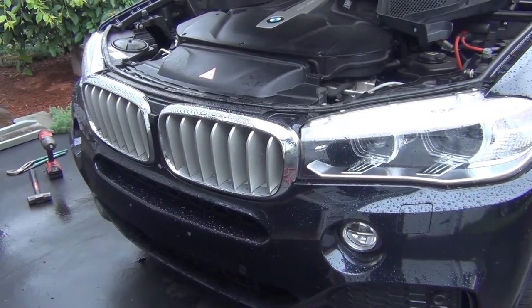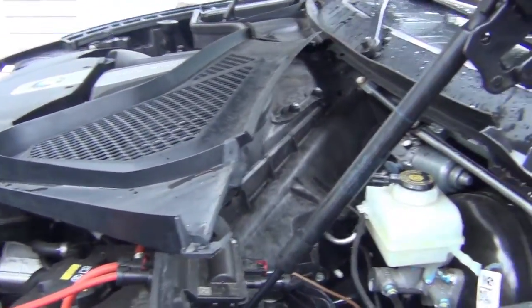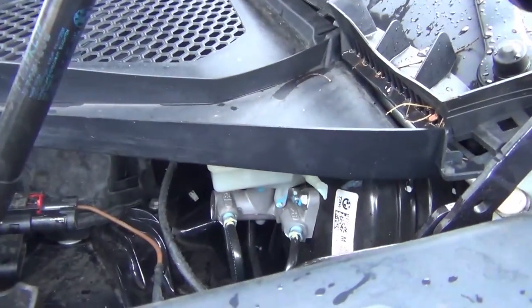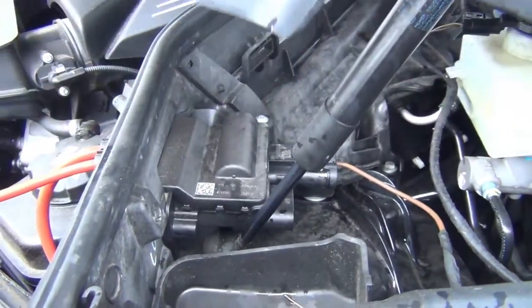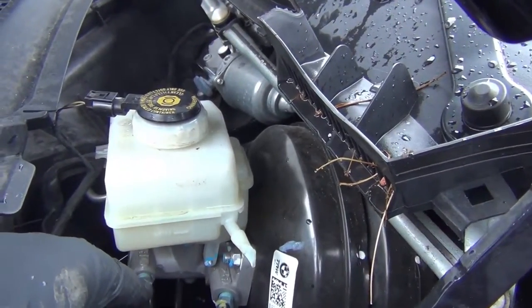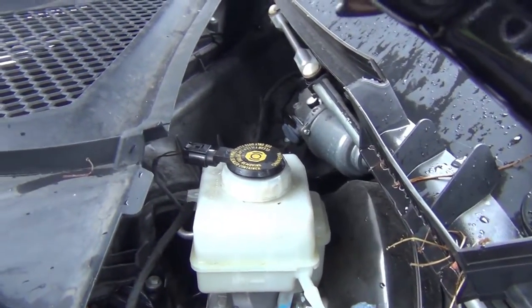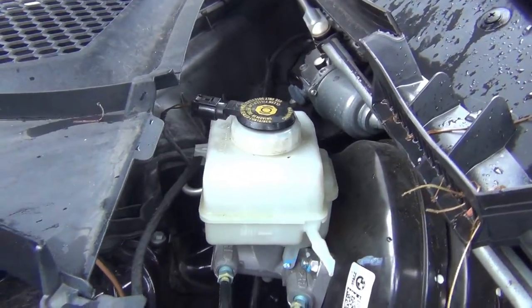I just did the front, moving on to the rears as a separate video. A couple things to go over in case you're just doing the rears. To remove this cover to keep an eye on your brake fluid, there's just a little plastic rivet here that comes out. This lifts up and then you can move it out of your way. I did have to remove a little bit of the fluid while doing the front. If this overflows and leaks down in here, this can actually cause the paint to separate. Brake fluid actually destroys paint, so you want to make sure not to get brake fluid everywhere and you don't want it running down onto the underbody panels.